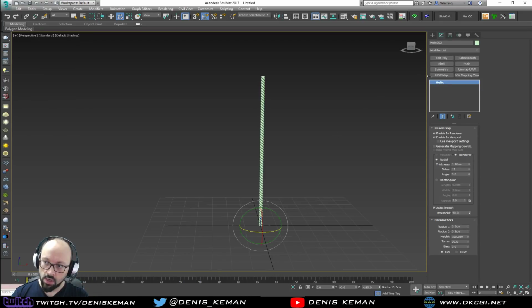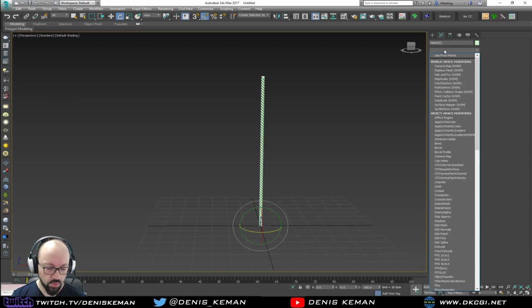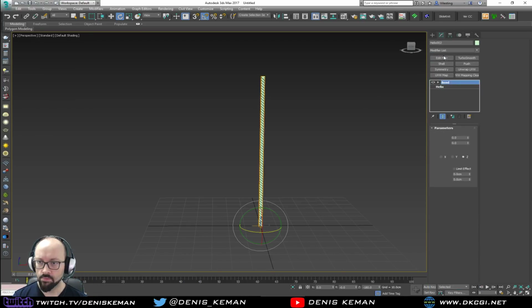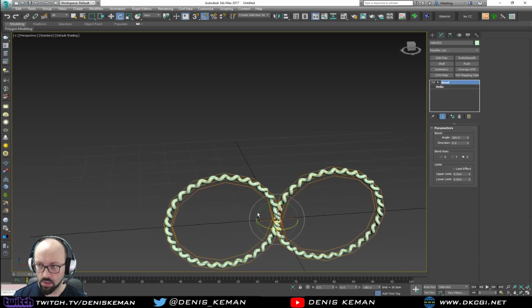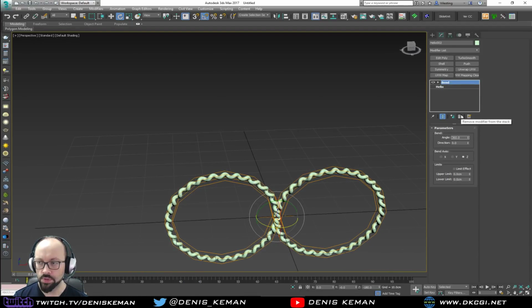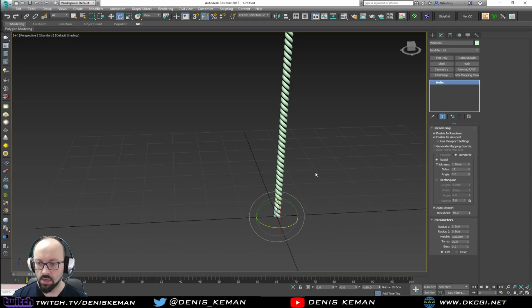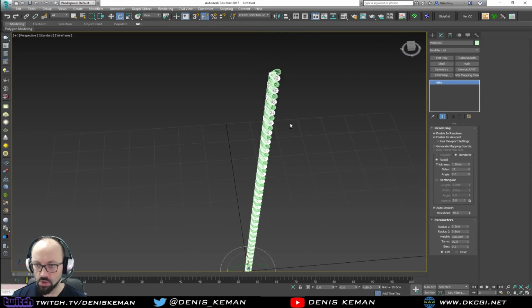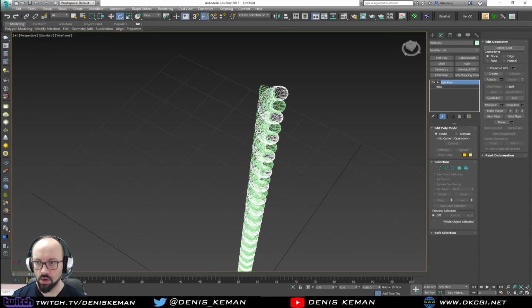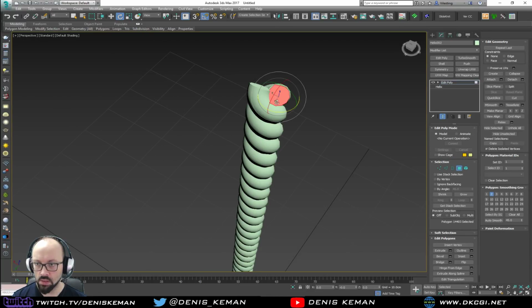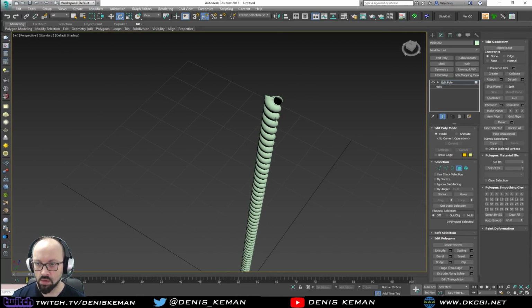All right, now another thing that I want to do is I want to bend this thing. Angle of 360. What the? Oh, of course. Okay, my bad. At the moment, both of these are individual geometries. So edit poly here, delete the cap here at the top.